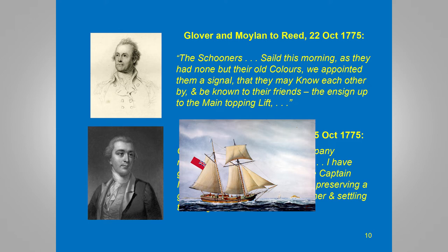That's a quick sort of reconstruction of what that would look like. This is the main topping lift right here, that line, and that's a red ensign sort of stuck onto it. And then Reed wrote back to Glover and says that the captain of one of the Plymouth ships is taking his troops down there, and he's given them the signals, and he's also going to tell the other two captains, Captain Manley and Captain Adams, the other two in Beverly, what the signal is going to be.